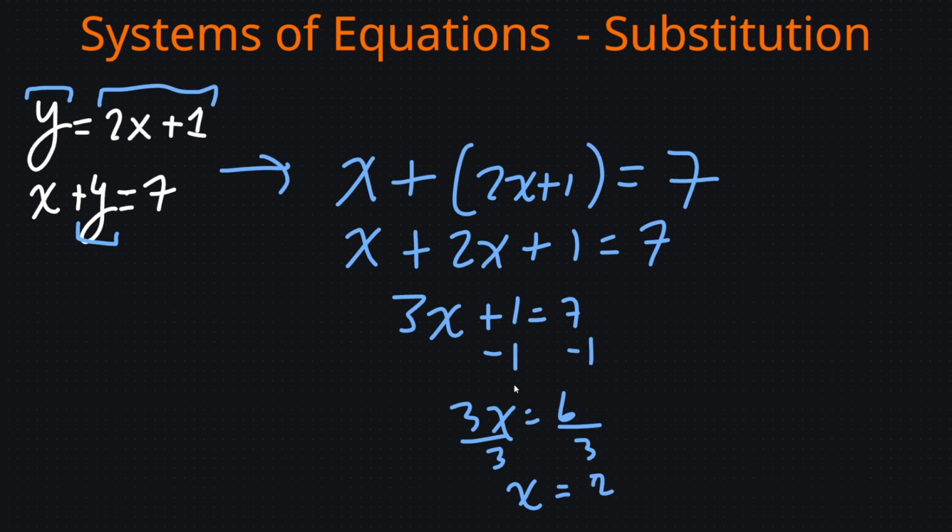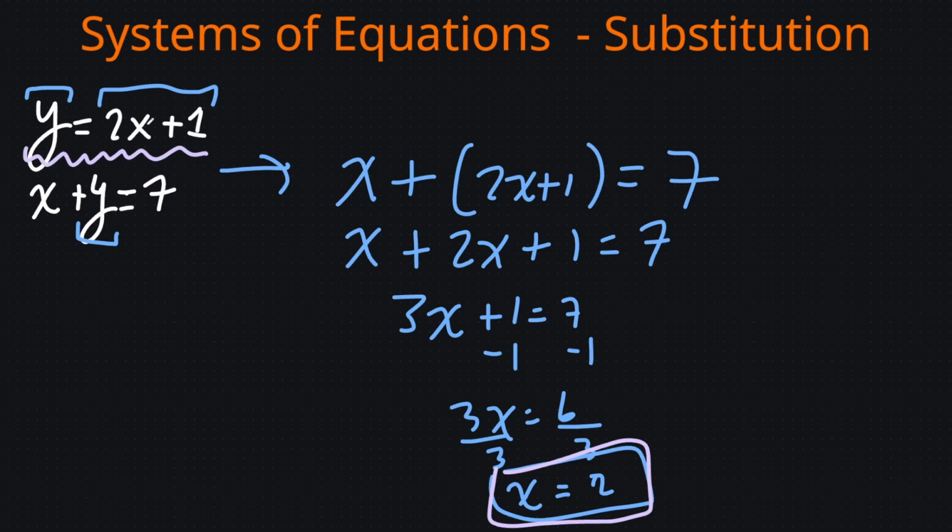Now, this is not a final full solution. This is the first component of our solution. We need both an x and a y value. We have two equations, so we have two parts of our solution. What am I going to do to find this next part of my answer? Well, I'm going to take this x equals 2. I'm going to plug it into one of the original equations. It actually doesn't matter which. I'm going to choose the first one because y is isolated, so hopefully that makes it convenient and easy.